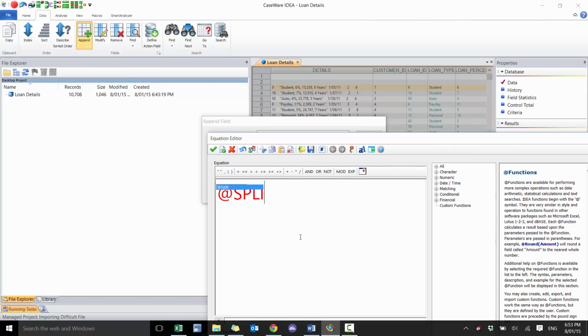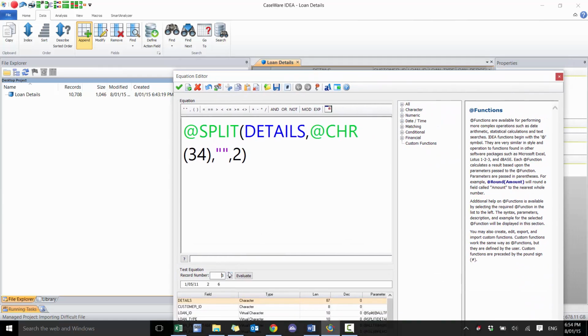So if we go here, similar to how we did the dates, and we did details, char 34, at char 34, 2. Now I'm just left with that component.